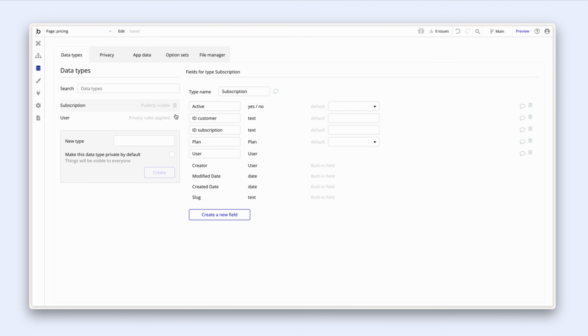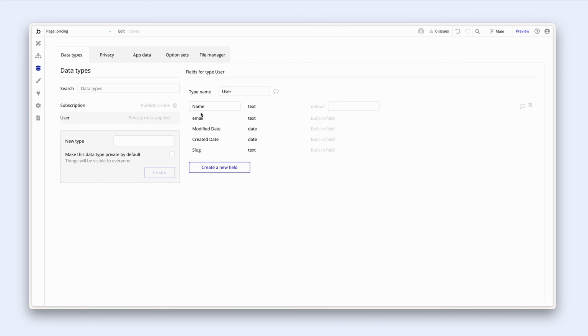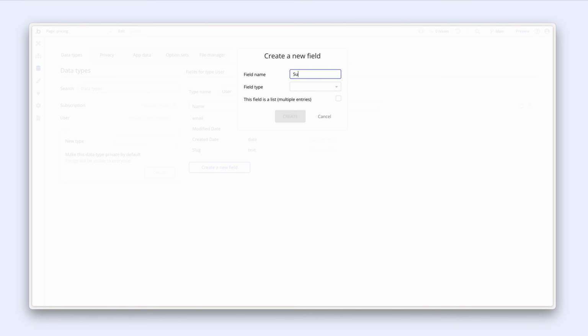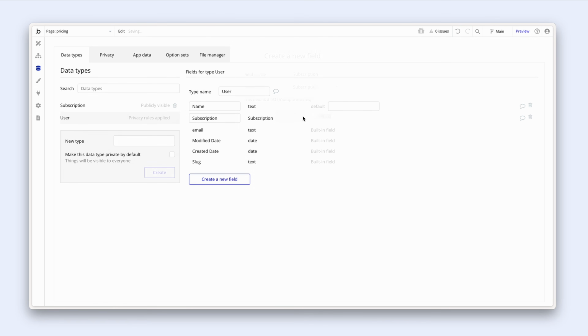Because we've created this data type subscription, I'm also going to add it to a user so that we can access the current user's subscription. I talked about the ID that Stripe creates and assigns to the user.